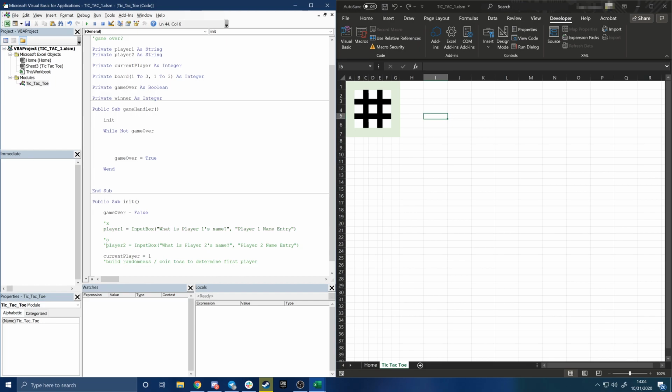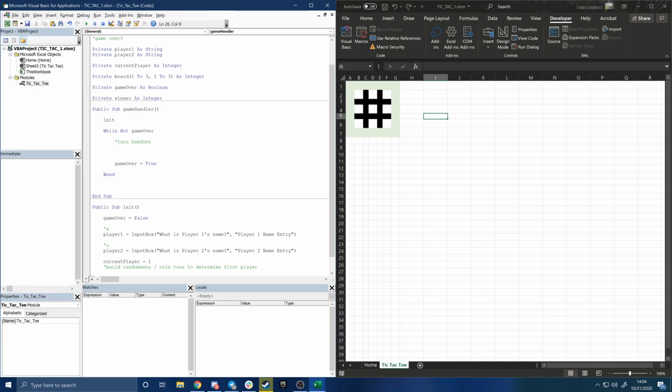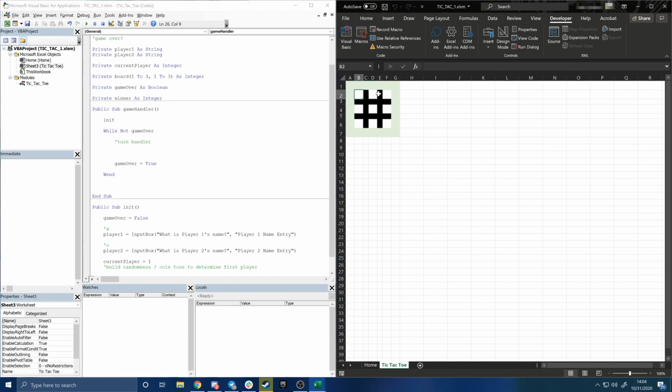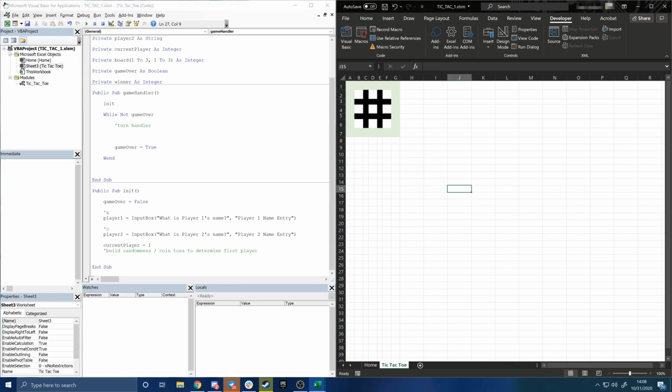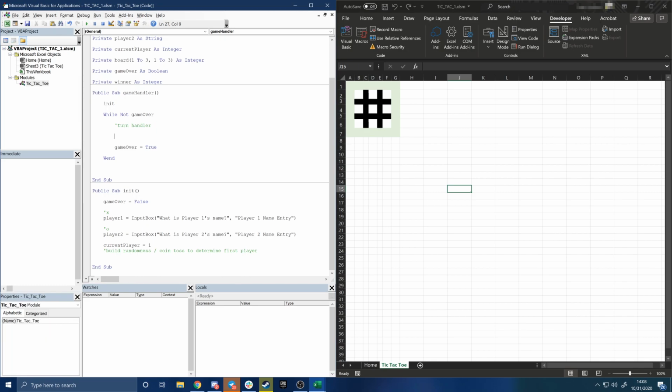And we're basically just gonna write a shell here, so we're gonna turn handler here. Turn handler, which is gonna be a function to basically ask the user which cell they want to write their letter into. And then in the turn handler, we'll determine if there's a winner. So basically at the end of our loop here, we want to change whose turn it is. And we'll do that.